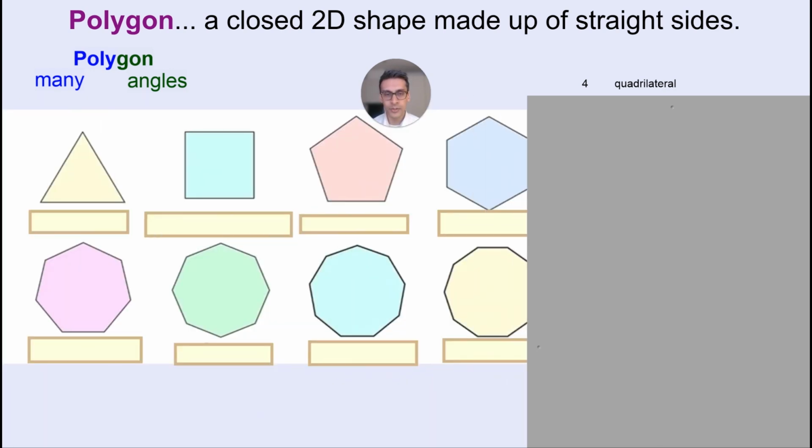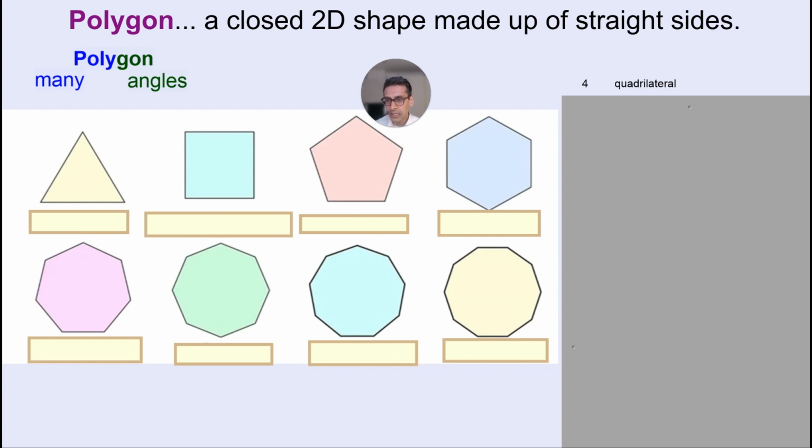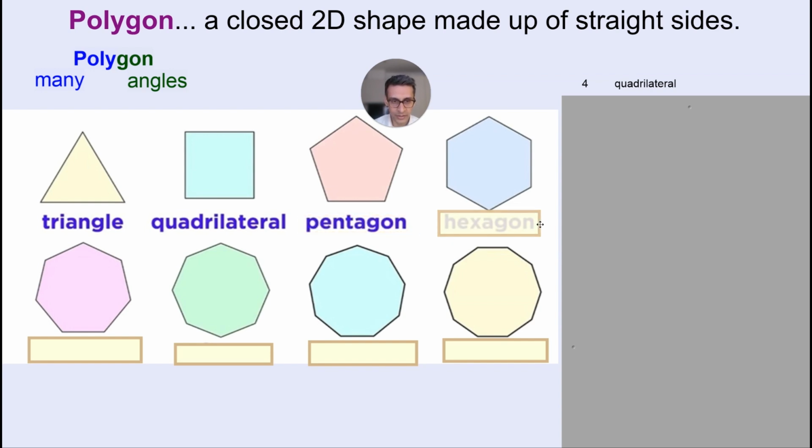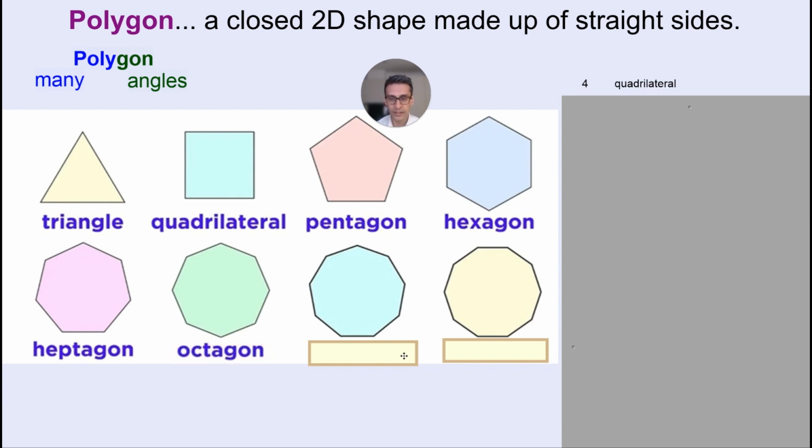You probably know the names of most of these polygons. So just have a think, pause the video and see if you can name these, and then I'm going to show you the answers. The answer for four-sided shape is a quadrilateral, so probably you already have that here. See what else you can name. So three-sided shape is a triangle, four-sided shape is quadrilateral, five-sided is pentagon, six sides is a hexagon, seven sides, there's two words that we can use, either a heptagon or a septagon. Eight sides is an octagon, 9 sides is a nonagon, and then 10 sides decagon.